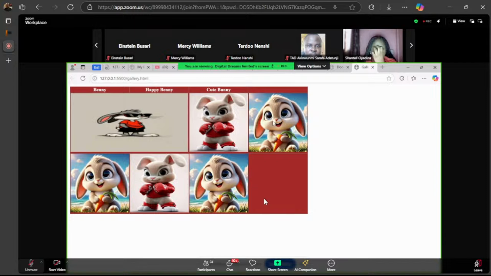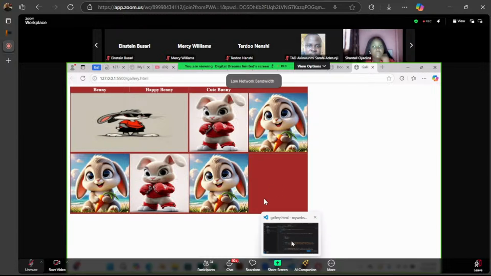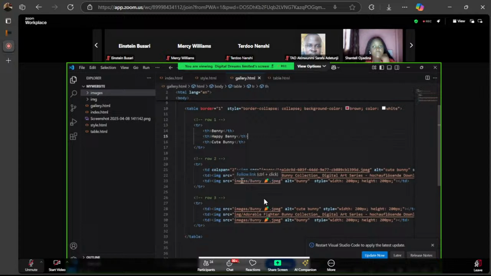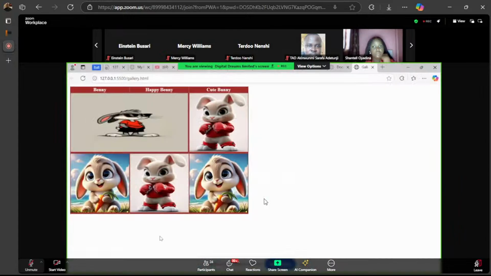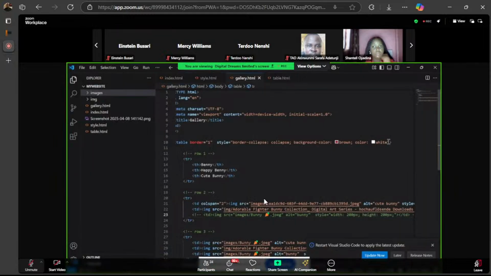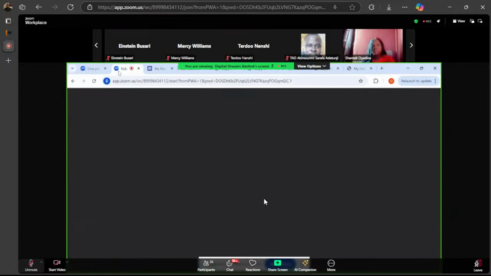So I want to get rid of this one, our bunny here, because the pictures are already too much and I don't want to add something else. I still want it to be columns. Okay. So I will do that. I will get rid of this one. What property? I'm asking a question, all of you. What property do you use to increase the width of a container?